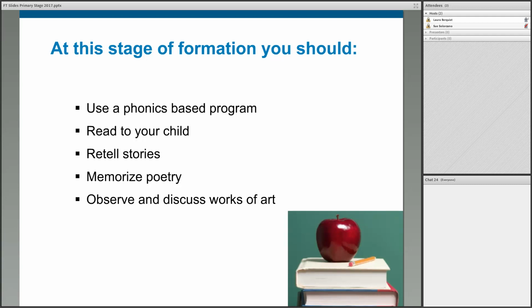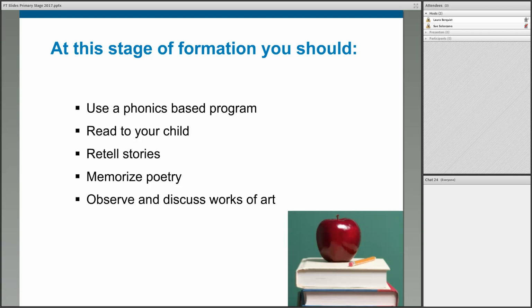It is important to remember that exactly when you reach the easy reader level, this year or next year or the year after, is not going to make any difference in the long run. At this point, what you read to your child is much more formative than anything they're capable of reading for themselves. So I recommend that you make it a daily practice to read out loud to them. Pick stories of the saints, tales of noble people, and fairy tales, where there's a clear delineation between good and evil, the good guys and the bad guys. Fill the child's mind with people and events that are praiseworthy and noble.